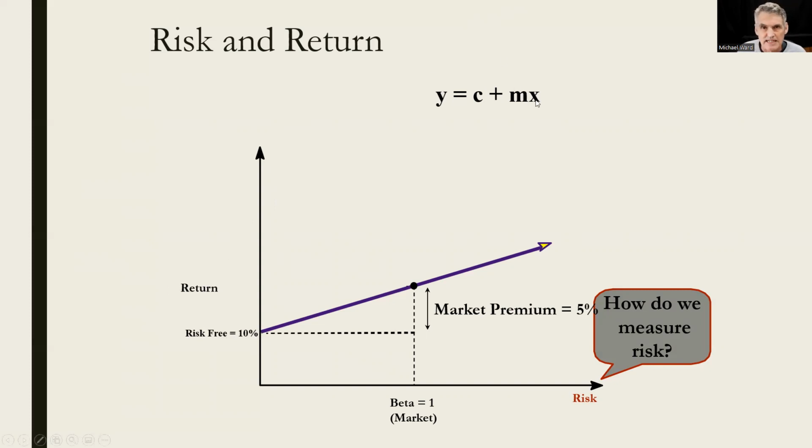What is m and what is x? Well, x happens to be beta, isn't it? This is just how far you are along the x-axis over here. And m is the slope of this line, which we've just decided is 5%. So this gives us a really nice simple equation, which enables us to work out the appropriate return, the fair return that shareholders should get. What we need to know is the risk-free rate, the slope of the line and the beta.